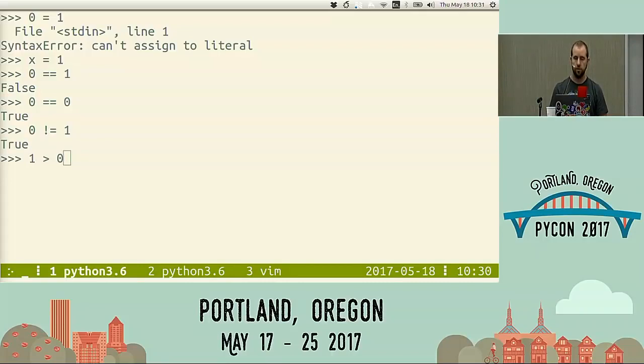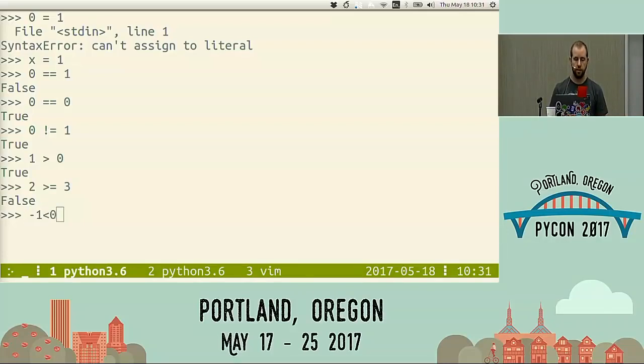All right, what about this one? What is that asking? Yeah, this is true. 1 is greater than 0. 1 is, in fact, greater than 0. So greater than or equal to, a little bit weird. We type greater than sign, equal sign. 2 greater than or equal to 3, that is false. 2 is not greater than or equal to 3.